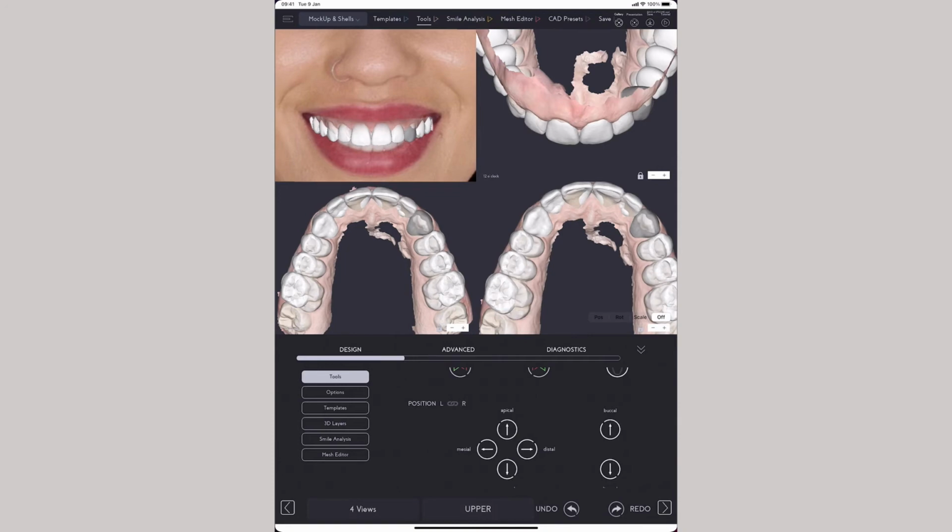Now we move to the canines. Canines are almost in position. I can link them and I can bring them more buccal. And then this one needs to go more mesial.